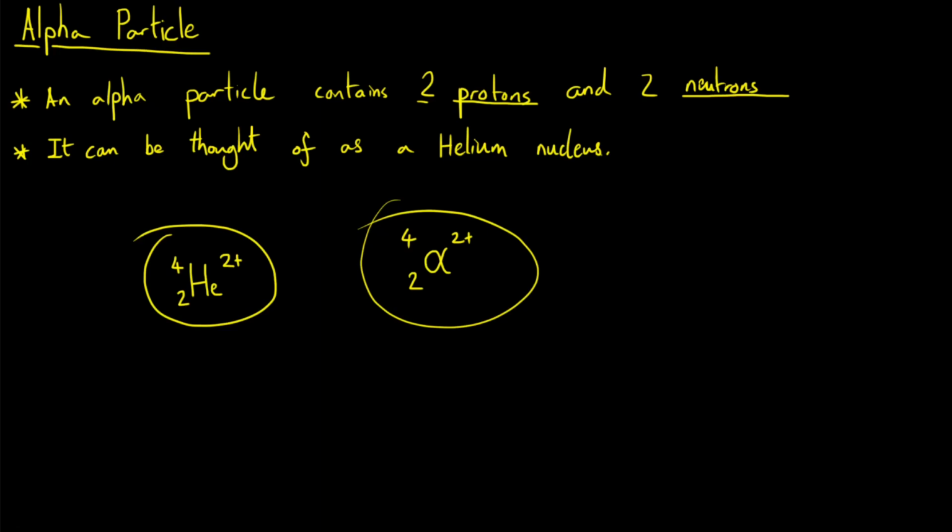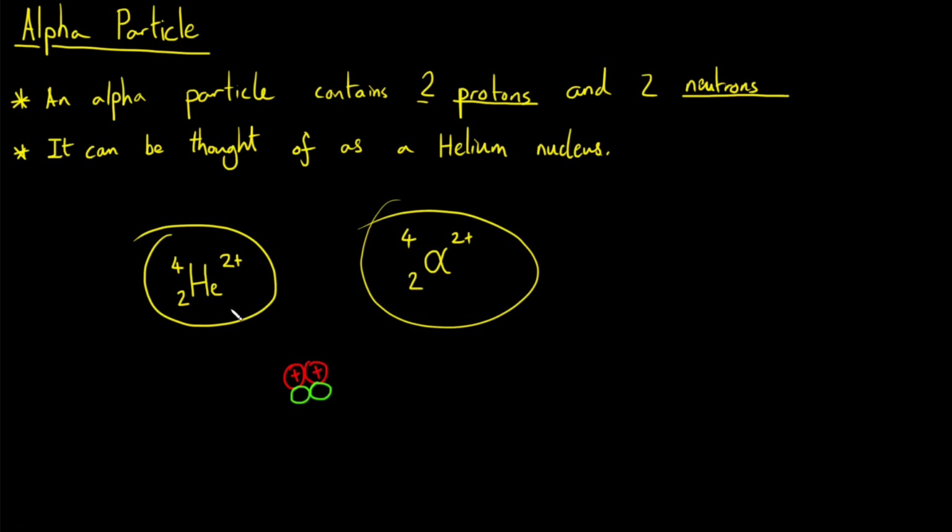It's just one way that some elements can try and stabilize themselves, by throwing out some excess protons and neutrons. If they throw out 2 protons and 2 neutrons together in a little particle, then it's just an alpha particle. If we had to imagine what an alpha particle looks like, if we zoom in under a very powerful microscope, we've got our 2 positive protons and our 2 neutral neutrons, and they're just stuck together in a little particle. And that's it. That's all an alpha particle is.